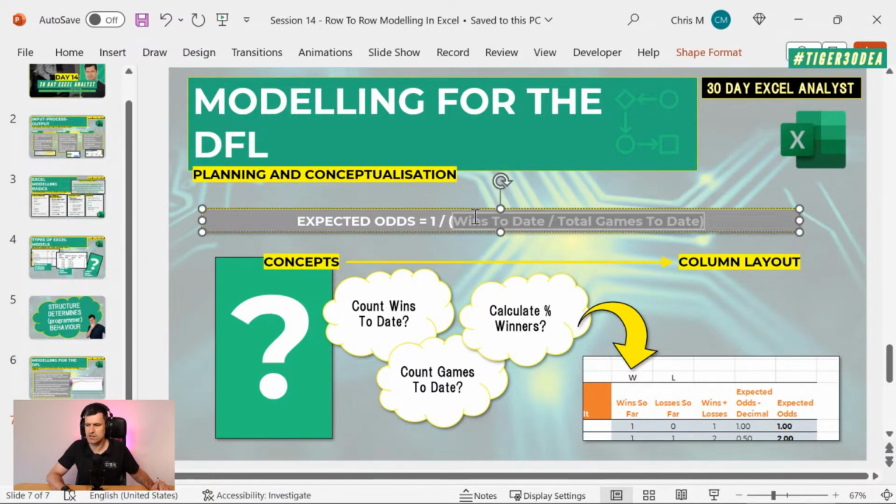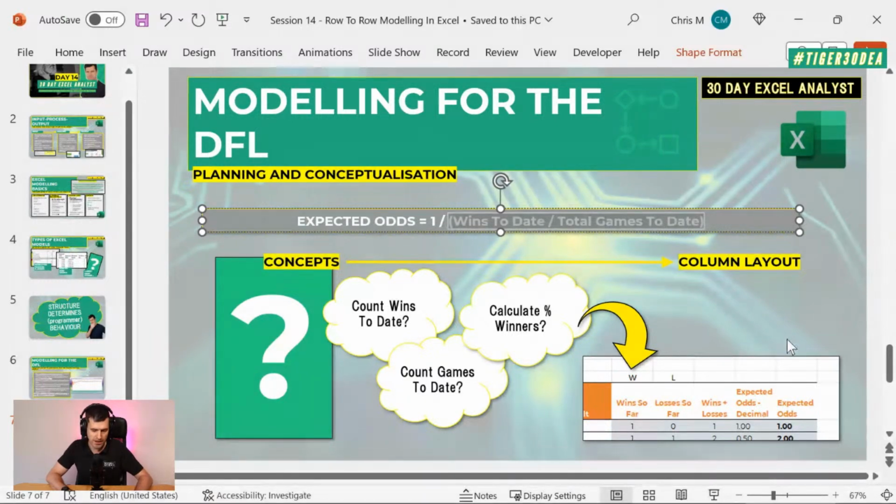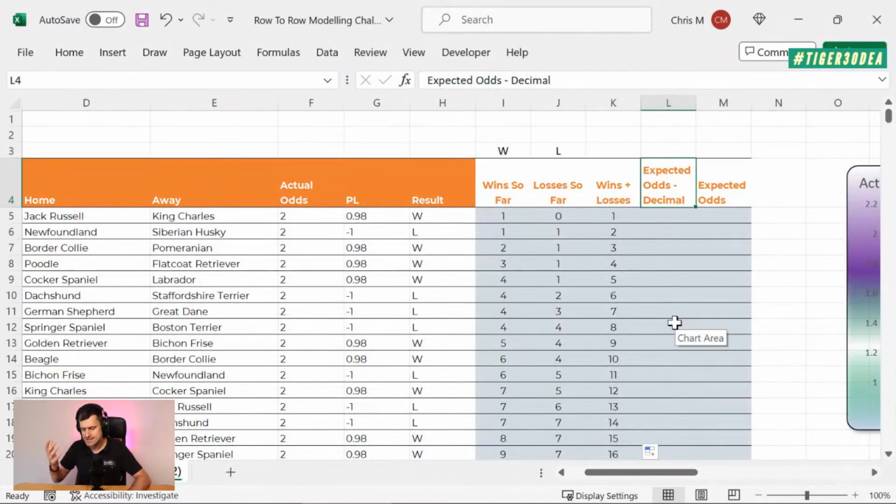So we're concerned with this portion of the calculation, not concerned with the 1/over portion. That's going to come in the next calculation. So we're working through it step by step, keeping the stress levels down. So it's going to be the number of wins divided by the total games. Once again, super simple arithmetic formula.